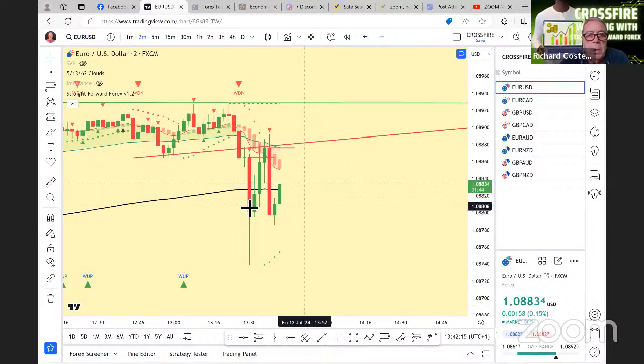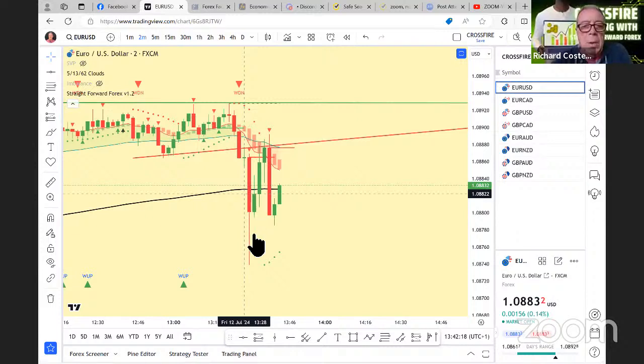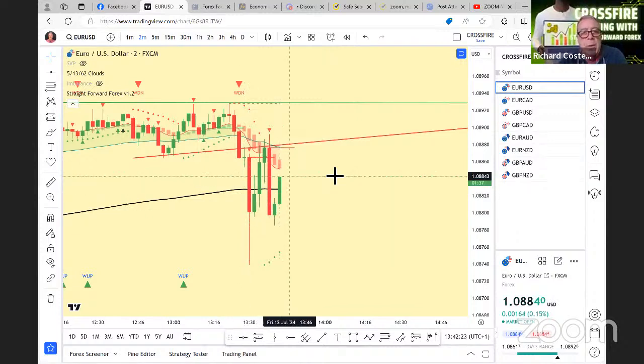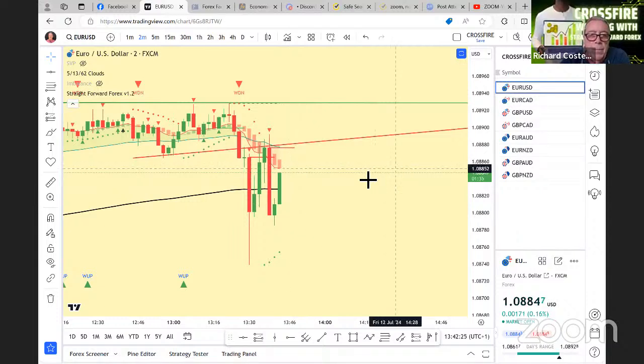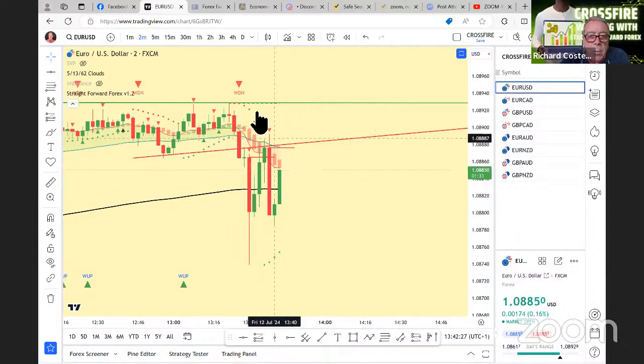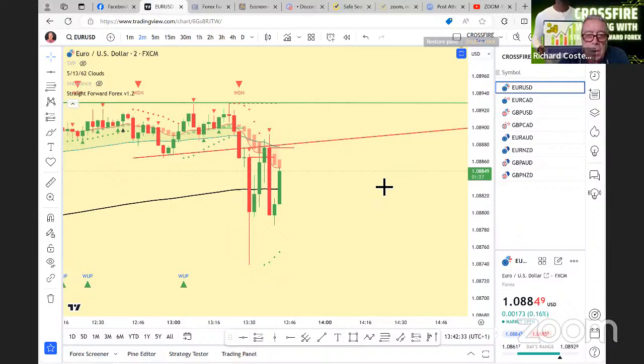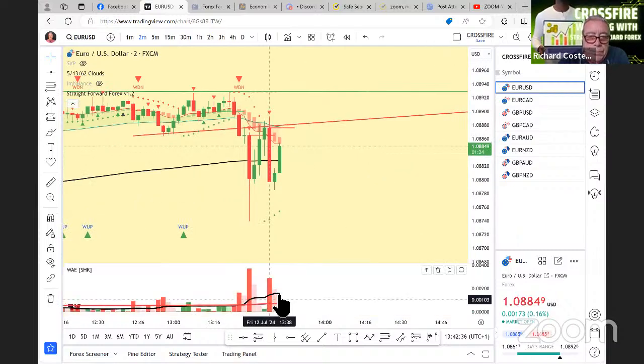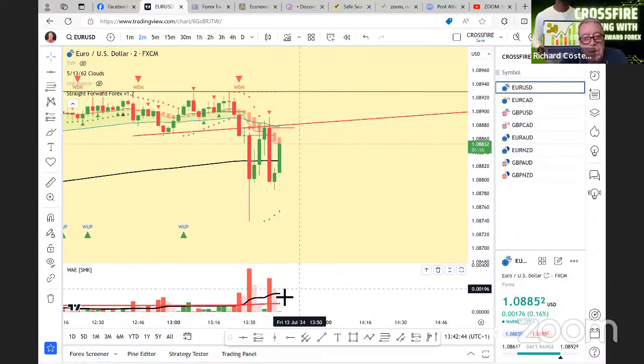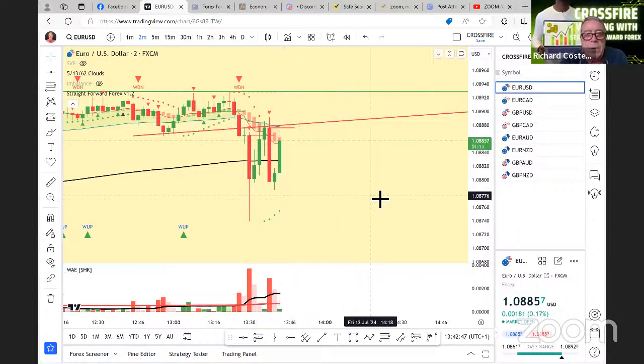So Euro US price has come down and below the 200. It's now hovering round about the 200. We're in a wave down, but we've got green PSARs. So contradictory evidence there. And the Waterta, the black line isn't pointing away from the red line, it's actually running in parallel. So that's telling me keep out for the time being.